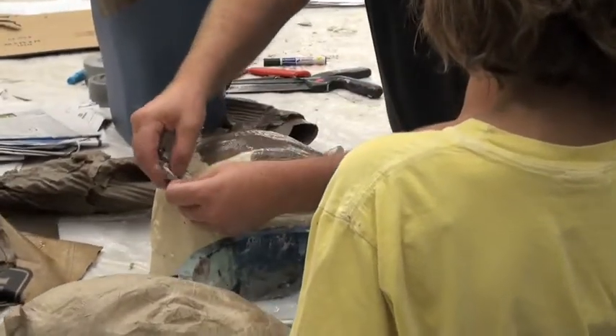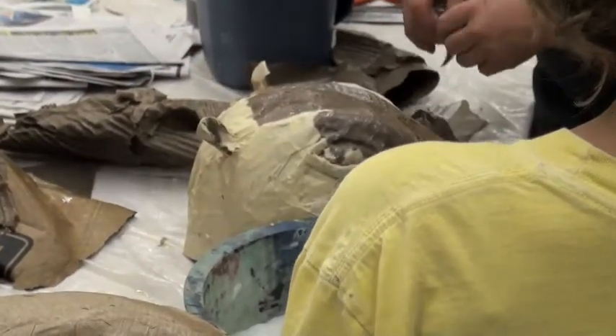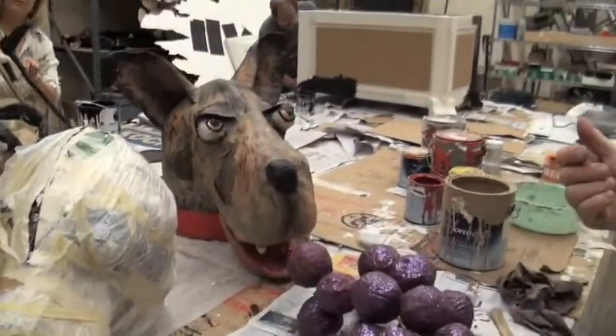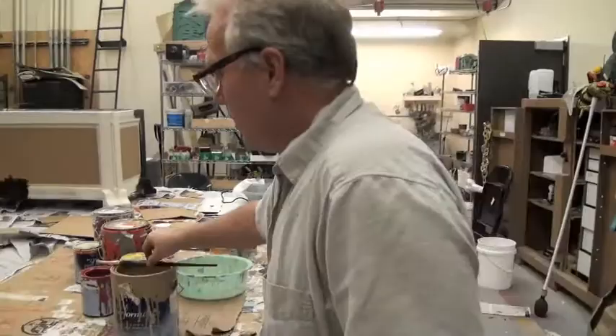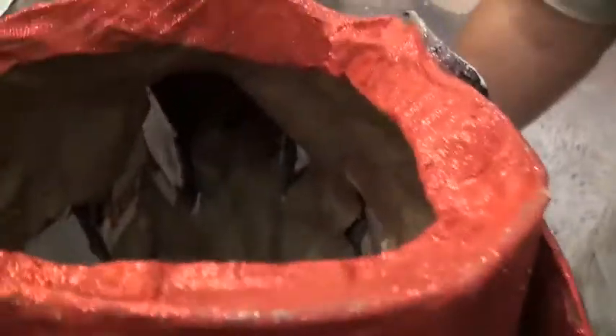That cut you're seeing right there — I put three layers of papier-mâché over the form, let it dry, take a utility knife, cut a seam, pry it open, and then tape up the seam. If I pick up this dog, you can see inside it — there's a line where it was cut open.